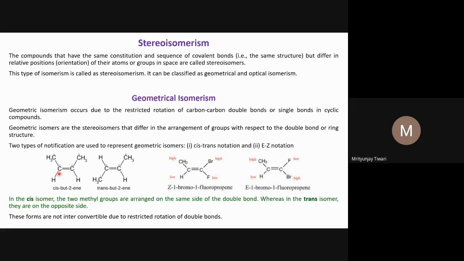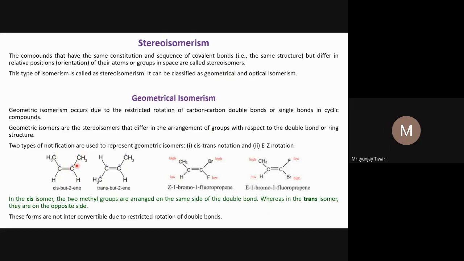Let's first see this example: cis-2-butene and trans-2-butene. 2-Butene is one chemical compound that you know. The double bond is between the second and third carbon, so this is 2-butene. If these two CH3 groups are on the same side of the double bond, or I can exchange this CH3 group with this hydrogen, their positions can exchange, and I obtain this group here. So one can see these orientations are different, and they are not freely convertible.